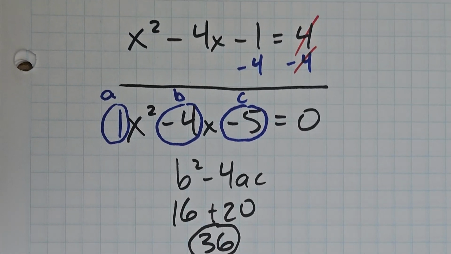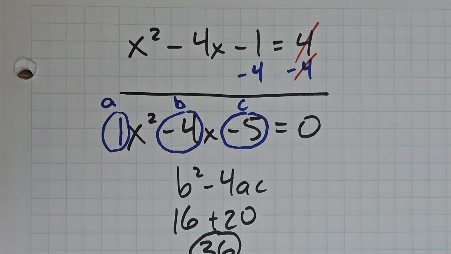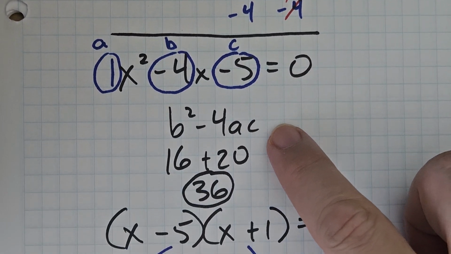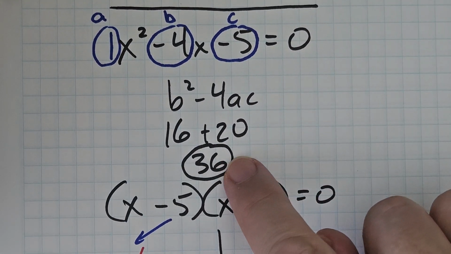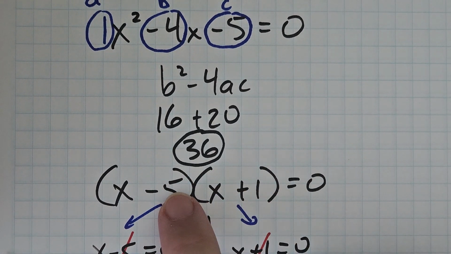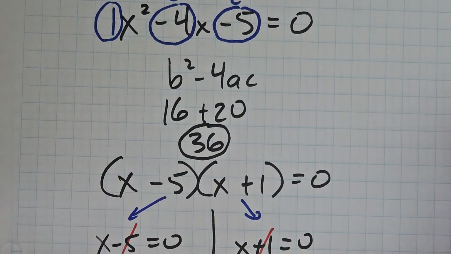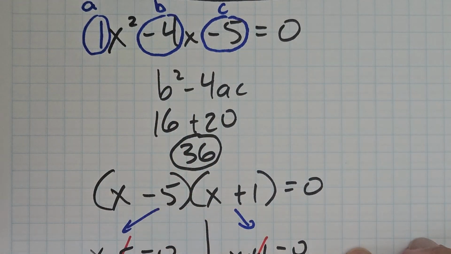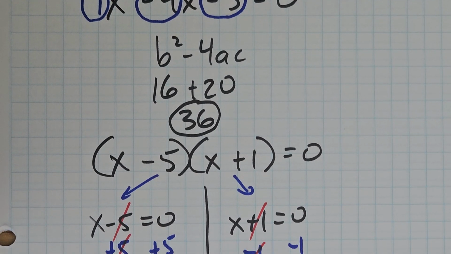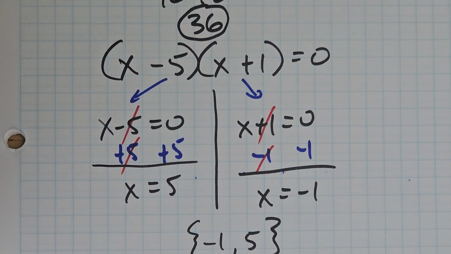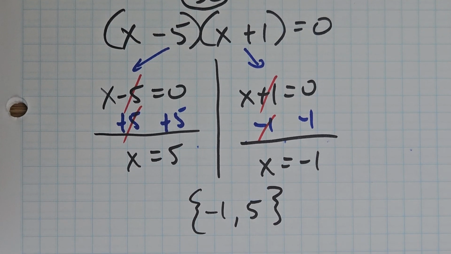Let's start back at the top. We started with a quadratic equation. We moved it into standard form. We used the discriminant to find out that it is factorable because the discriminant's a perfect square. So we factored it. What factors of c have a sum of b, right? These two numbers here multiply to make -5, but add to make -4. So that's how our factoring worked there. And then each factor got its own separate equation using the zero product property, solving each one for 0 to get our solution set.